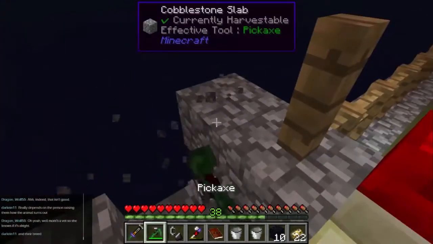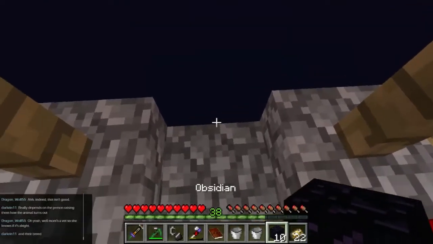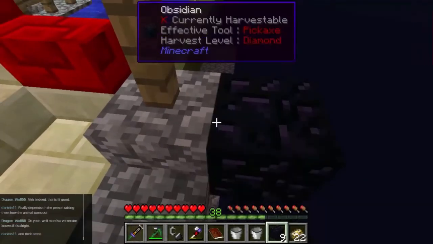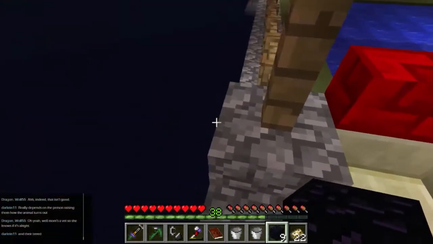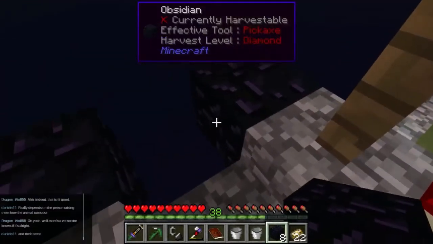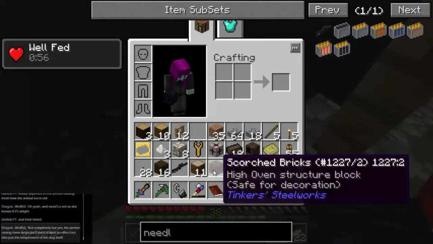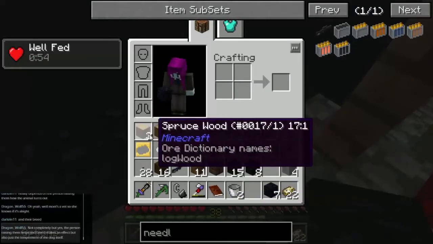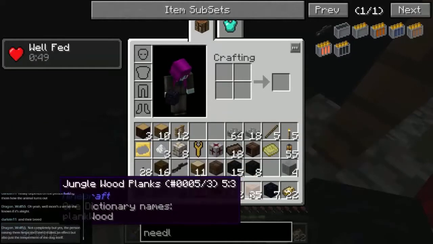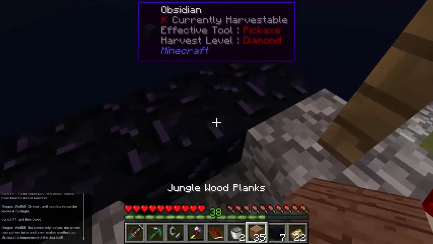We'll put it here. I know this is where the house is going to be in the long run, but I think it'll do for now. One. Two. Love floating out in the middle of nowhere. It's one of my hobbies. What should we use? Let's use these jungle wood planks. There we go. So we'll stick those in the corners.